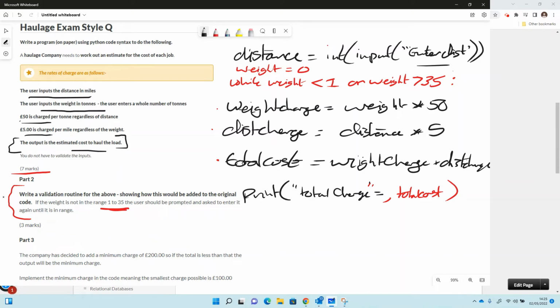So we'll just get them to do that input. Weight equals int input, enter weight.